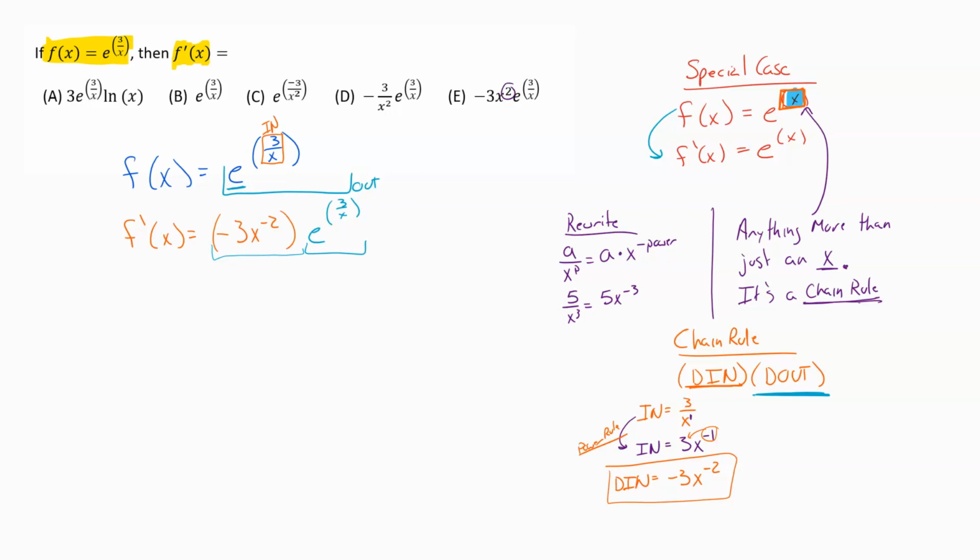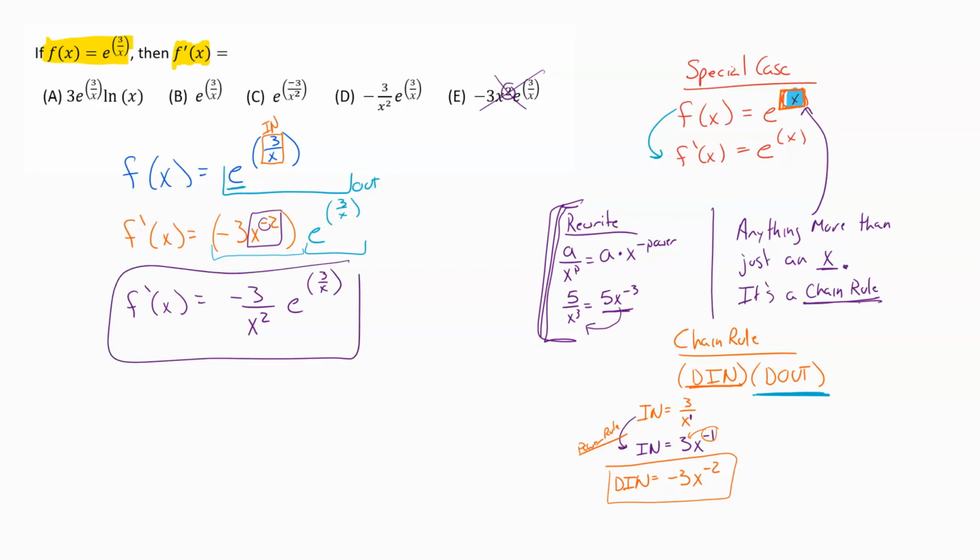Always be careful on answers like this, right? Notice that that's a positive 2. You've got a negative 2 on your exponent. So one of the things they will have you do on these problems is basically undo this rewrite here. If you've got negative exponents in your problem, you want to undo that rewrite. You want to put them back down to the bottom. So we've got a negative exponent on our x right there. And so we just want to rewrite this by putting that x back down to the bottom of the fraction and turning that power positive. And once we do that, now we can go find this answer up above. That's going to be this answer here.